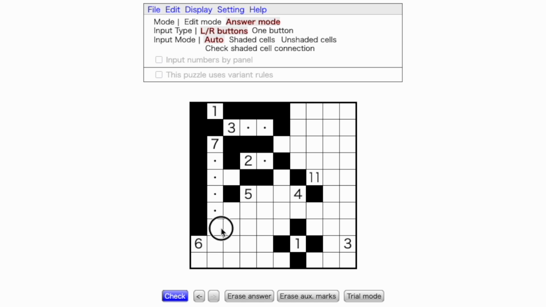This wall has to come out here. 7 has to come at least that far. 5 has to come out here. Can't be touching. 4 comes down here. This is now a cell that can't be reached by anything, making this have to be unshaded. This cell now needs to come over here to connect. Now we've got 1, 2, 3, 4, 5, 6, 7, completing the 7 clue.